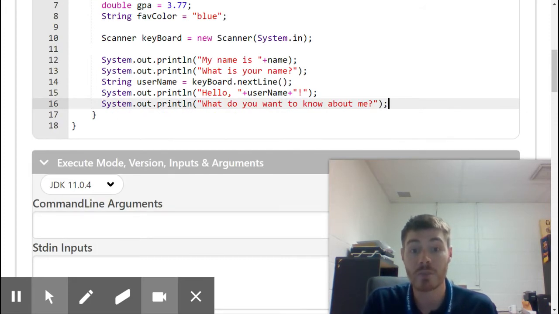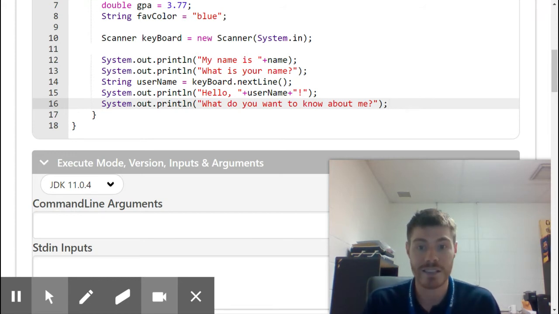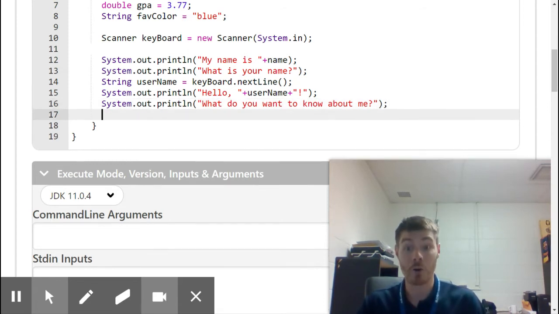So at this point, I also want to show you some more advanced formatting that you can do in these console prints. So what if I had a whole long list of the kinds of things that the user could type in? I'll do another System.out.println.